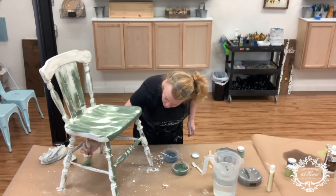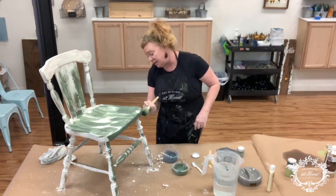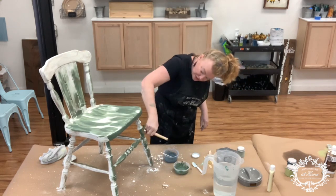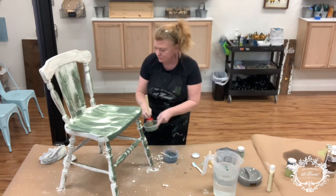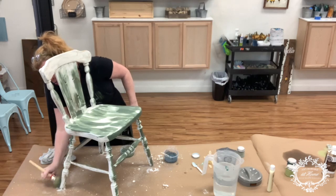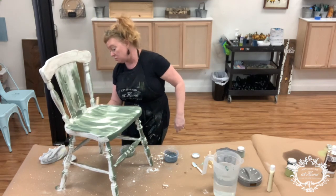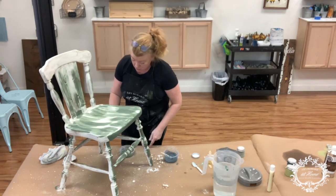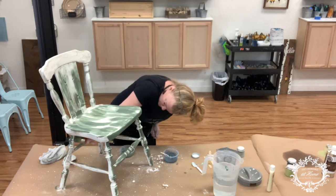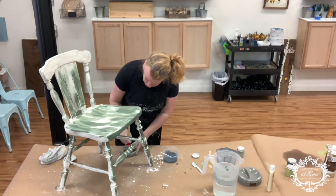I'm going for that look that this chair might have been painted by many generations and it has seen the use of time and everybody's colors are kind of peeking through one another. And so each of those colors might tell a little story about what they might have used, what their decor may have looked like. You can see this is a pretty quick process. I don't want it to be very thick. I want to see those chippy layers.